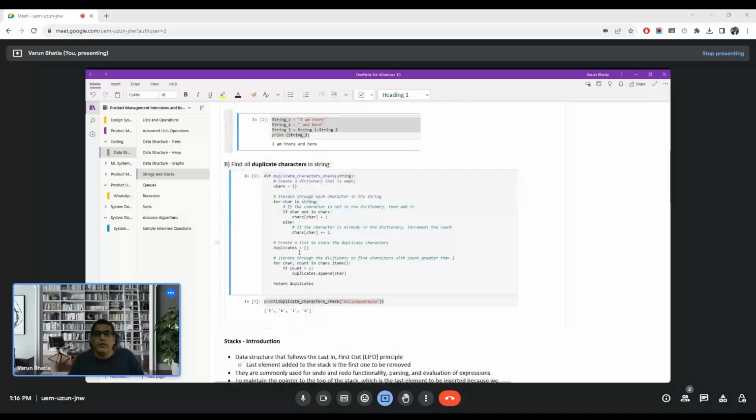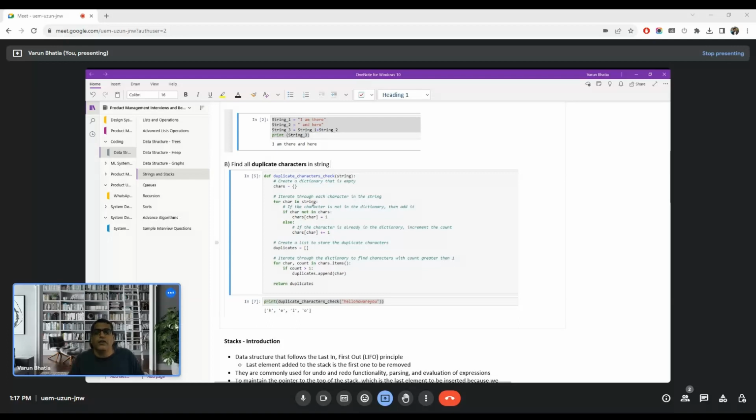Straightforward logic. Create a list, obviously, that you want to store the duplicate characters. So again, you have defined an array, and you're saying that duplicates is equal to, right? You are going to copy the content in this duplicates list, correct? Now you're iterating through the dictionary to find the characters that have a count greater than one, right?